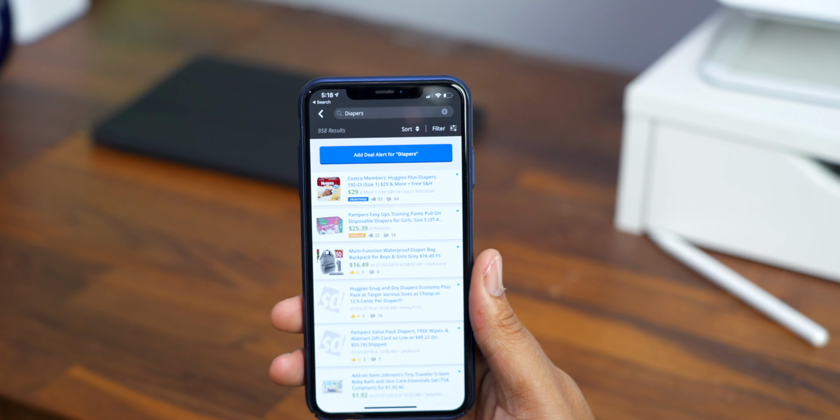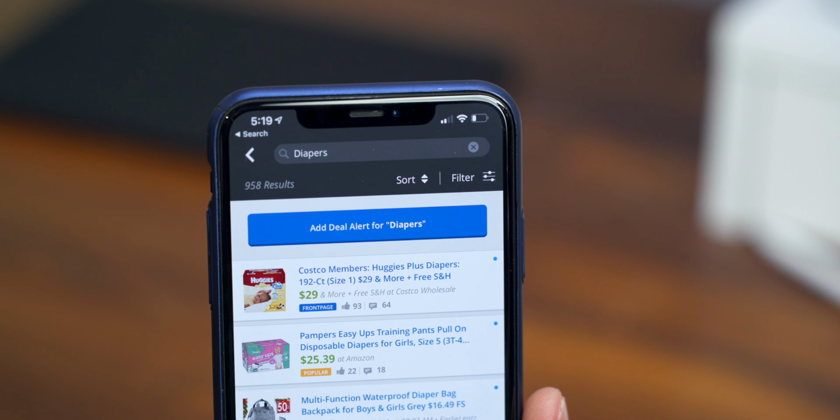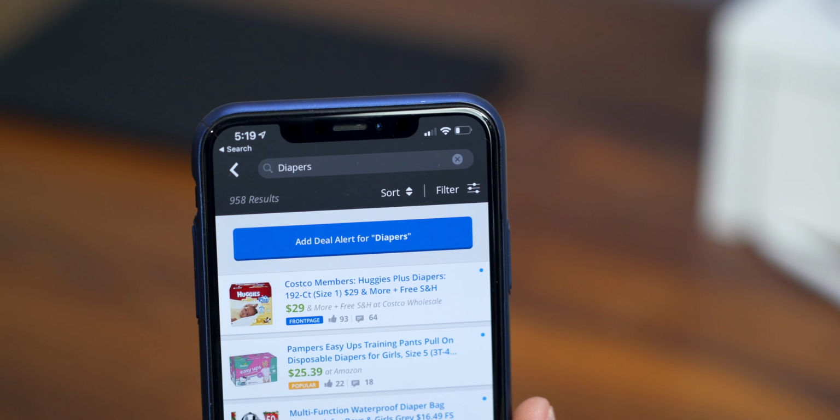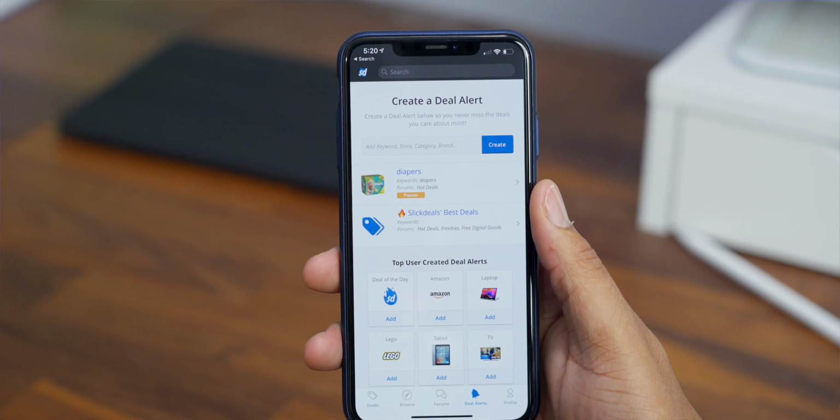Also, to maximize savings, use Slickdeals. Not sure if you guys have heard of that, but it's a website, a forum that talks about deals. A lot of places run deals on diapers, and they're aggressive deals where you can quote unquote stock up. So let's say you're in size 1, you can buy size 3s or size 4s ahead of time if they come on sale. Regular diapers are around 25 cents a diaper. I've got diapers down to about 11 cents a diaper for some premium diapers.